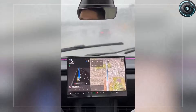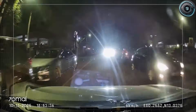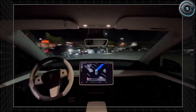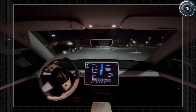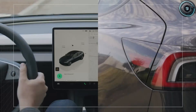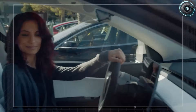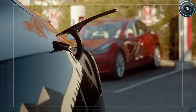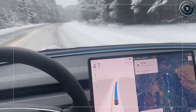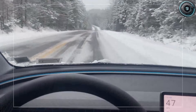And for seniors, that matters because the features Tesla is building on top of this spine are not party tricks. They are aimed at the moments where older drivers are most at risk — not because seniors are careless, but because the body changes. Reaction time can slow, grip strength can drop, fatigue can creep in quietly without you noticing until it is too late. This interior spine is expected to track subtle inputs that can signal fatigue before it becomes dangerous — micro vibrations in steering correction, gentle lane drift tendencies, posture alignment changes, even skin temperature signals that can hint at strain or fatigue. The point is not to scare you. The point is to catch the early signs before the driver becomes a headline.